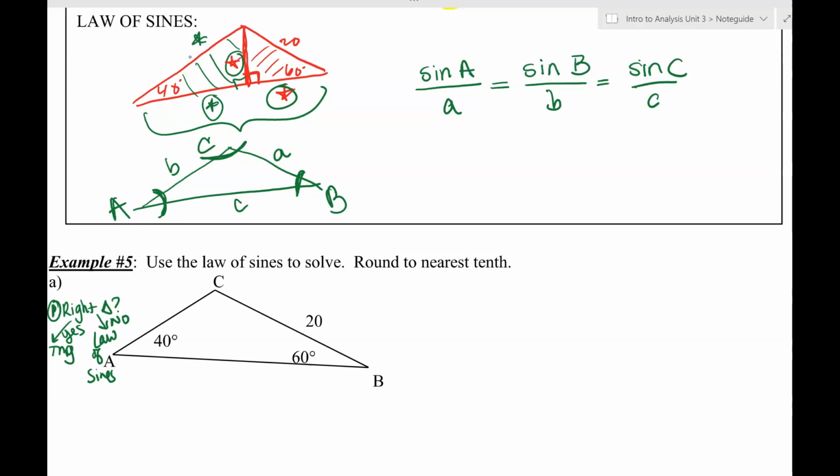So I look at this triangle. There's nothing in it to indicate that it's a right triangle, and I'm supposed to solve it. Solving it, remember, means to find missing sides and missing angles. So I have to find angle C, side C, and side B. Angle C is probably the easiest thing for me to find right away. Because triangles add up to 180, I can subtract the angles I already have here and figure out the measure of angle C, which turns out to be 80.